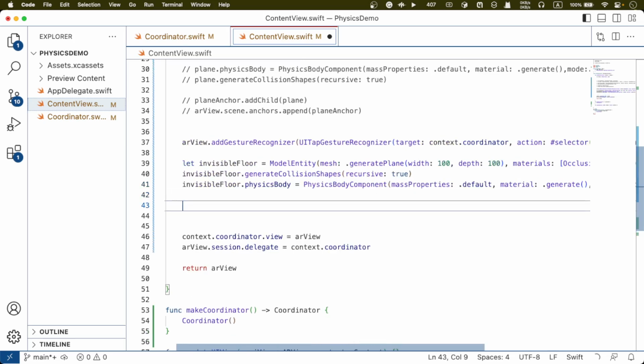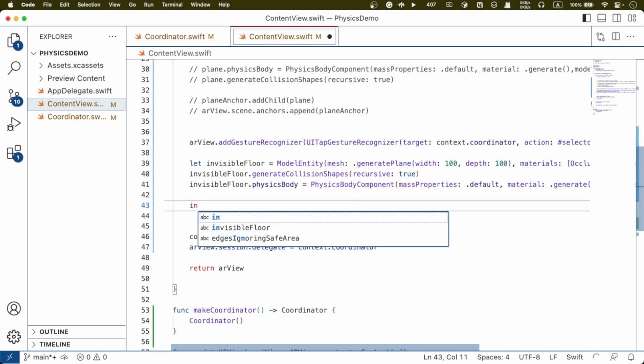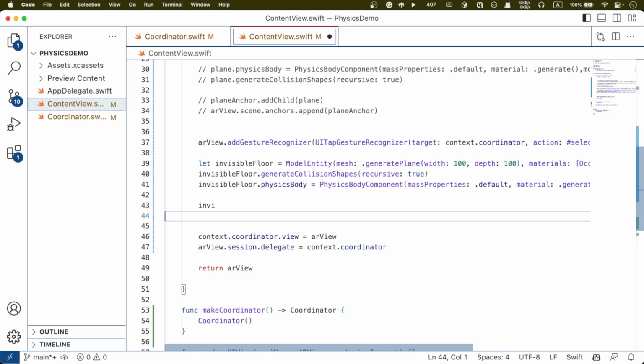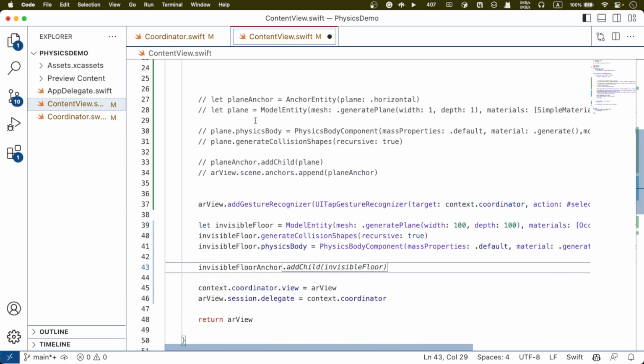And I'm going to get an invisible floor anchor. Did I comment out the anchor?